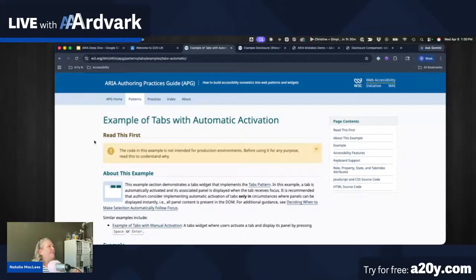Okay, so let's talk about tabs, because that's a very common element that we see across the web. And there's no native HTML semantic way of creating tabs. So this is the ARIA Authoring Practices Guide, which you'll hear accessibility people sometimes call just APG, the Authoring Practices Guide. And it will step you through several different patterns and what the correct ARIA markup is for them.